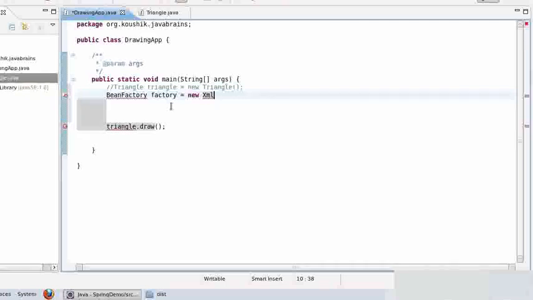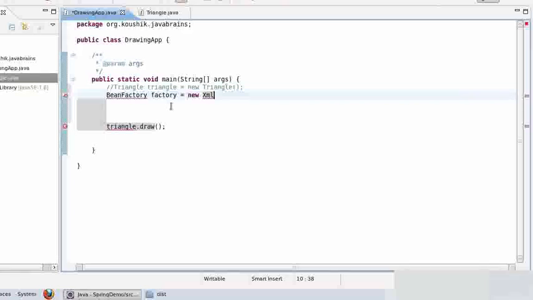Earlier I told you that the bean factory reads the blueprints of the beans from a configuration file.